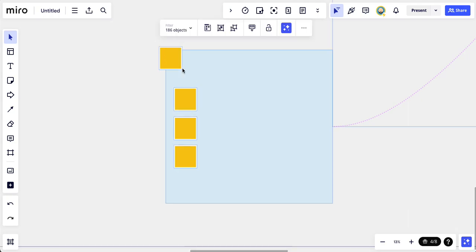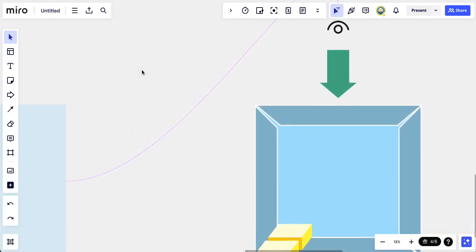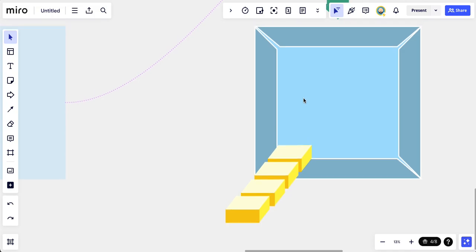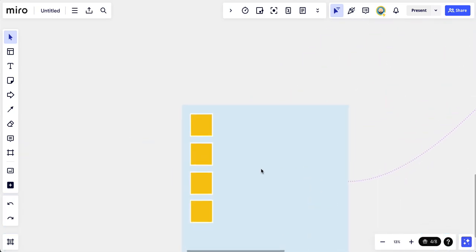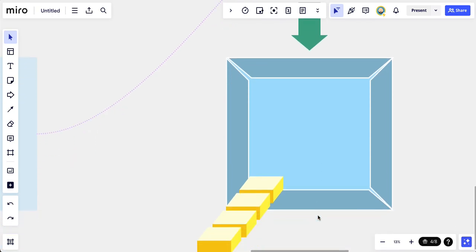Let's look at that in three-dimensional space real quick. Here we've got that same stack of items, but instead of normally looking at it from on top, looking down on it, we're looking down into the fish tank, way up here looking down into the fish tank of our screen.